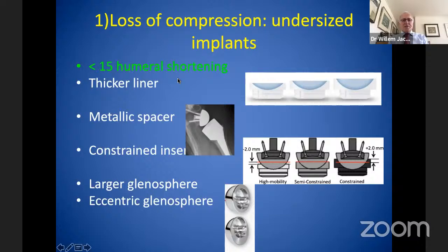If there is less than 15 millimeter humeral shortening, you can use either a thicker liner, a metallic spacer, or a constrained insert, which will decrease the range of motion but at least make the shoulder more stable. You can use a larger glenosphere, which only helps some millimeters, and an eccentric glenosphere as well. So these are the less important measures. Basically, you have to solve it at the humeral side.